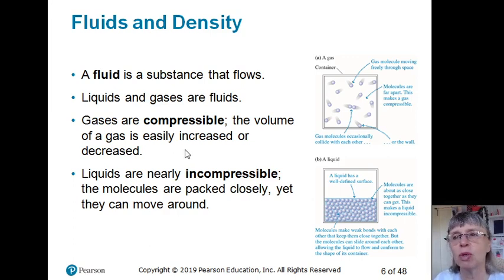There's a big difference between gases and liquids. Gases are disconnected atoms, as shown in this picture. They're just bouncing around all over inside their vessel. Now you can compress them closer very easily because they're not actually connected. A liquid, on the other hand, those atoms are very closely connected. And if you press on a liquid, it doesn't really change. It can change shape, but it's not going to change its volume.